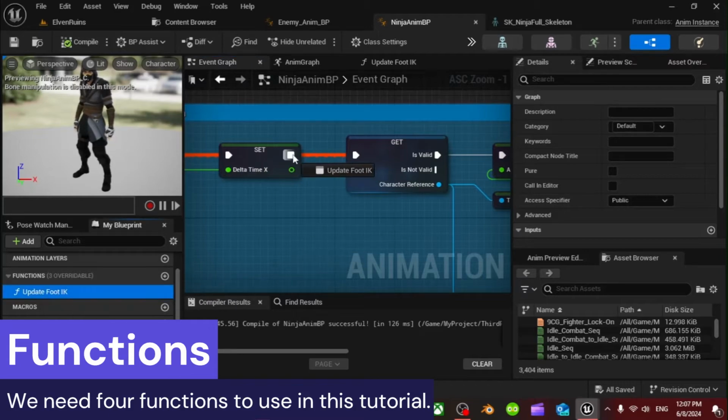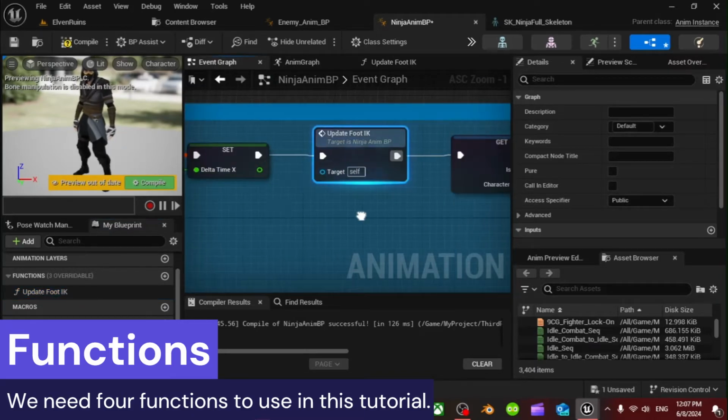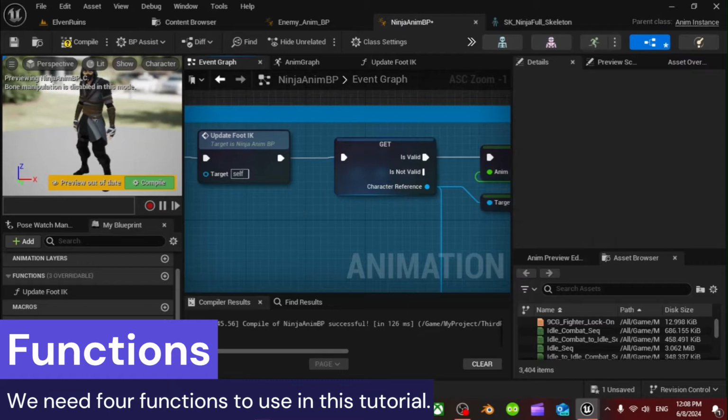This function should be plugged in between delta time x and character reference, which is what we have here.